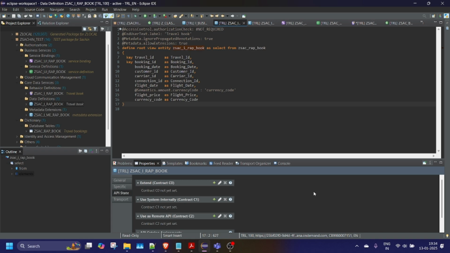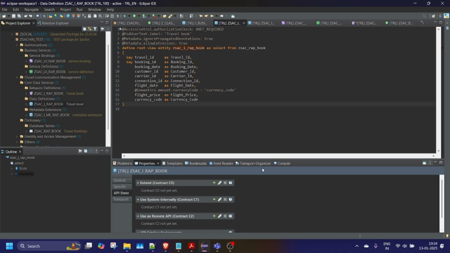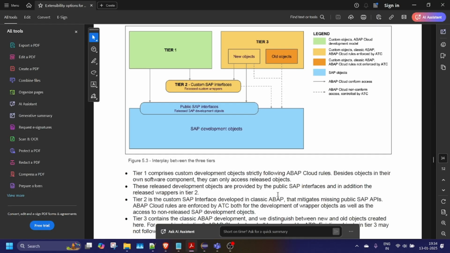So whenever you create any contract in the end project, you go for C1, because this is the one we as developers use. C0 comes from SAP directly, C2 is not for releasing the wrapper objects, and C3 is not available here. C4 is also there for AMDP purposes. I never saw any example of it in my life.